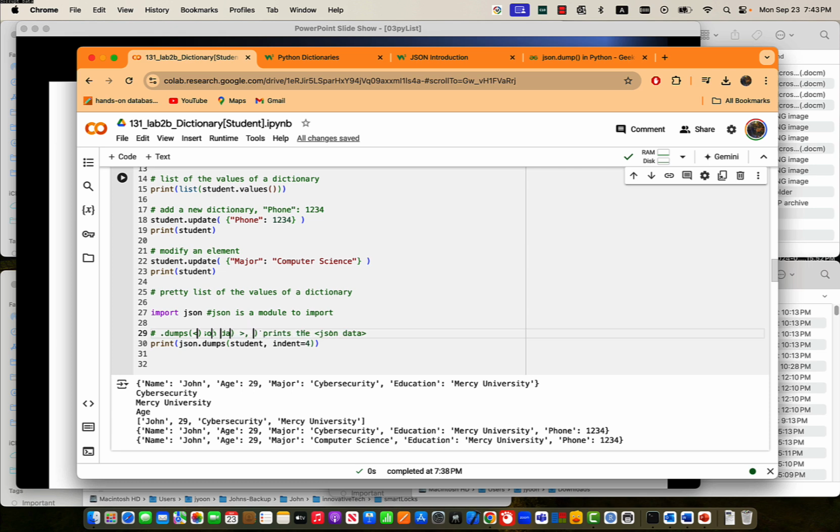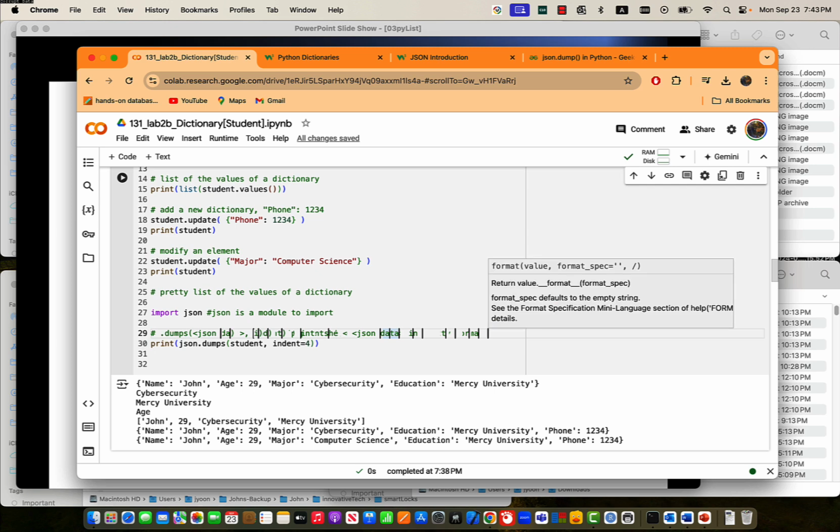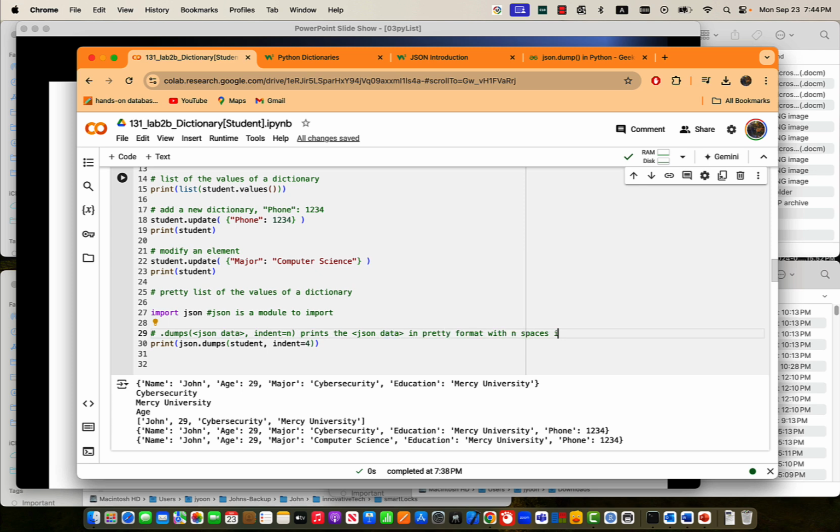The first argument in that function is the JSON data, and then there is an option called indent equals n. That prints the JSON data in pretty format with n spaces of indentation.